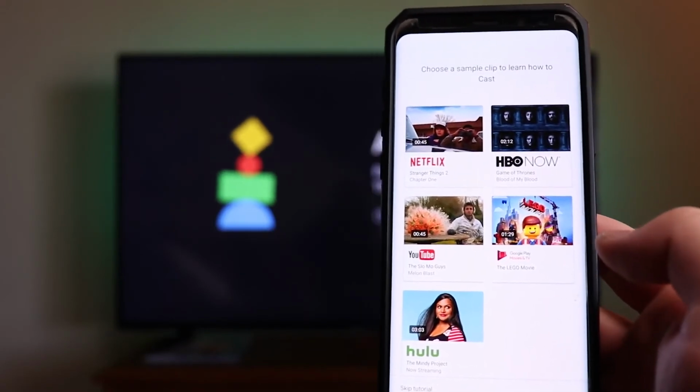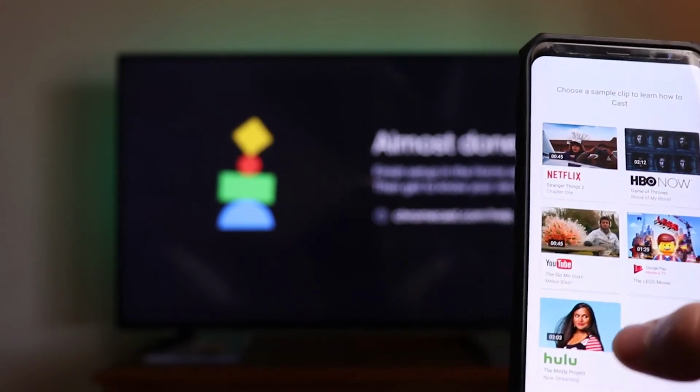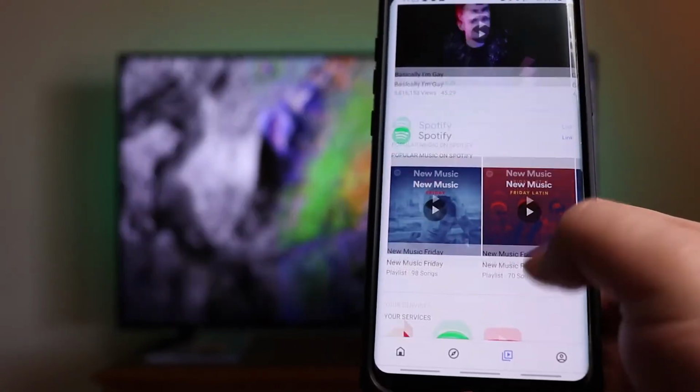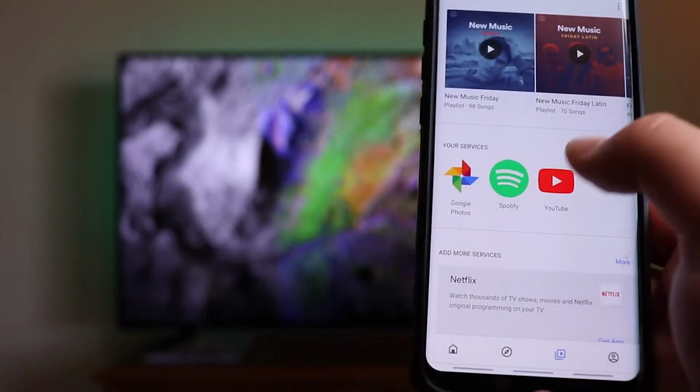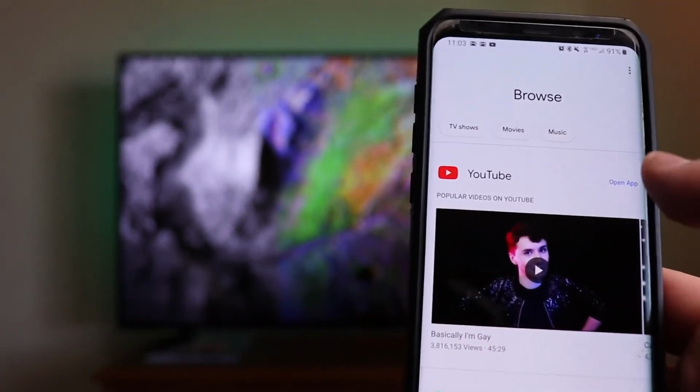You can see, choose a sample to learn how to cast: Netflix, HBO Now, YouTube, Lego Movie, Hulu. In this case, you can go down to the bottom and click on skip tutorial. If you click on that, it's actually going to take you to the media section of the app where you can have your Spotify, YouTube, Google Photos. You can launch different apps from here. So we're gonna click on open app.